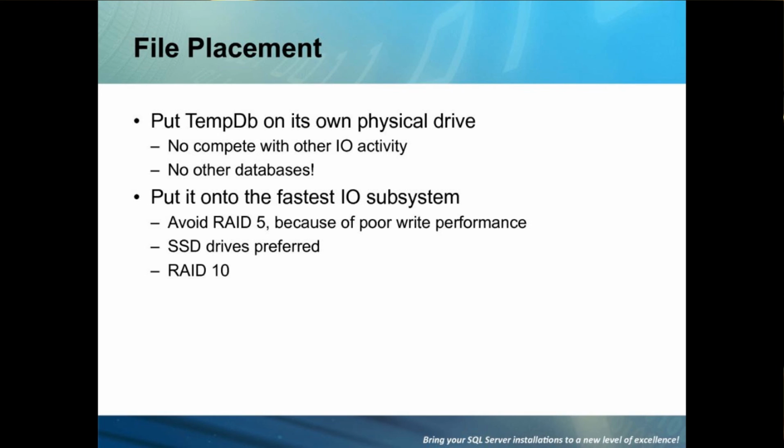When you have specific performance problems in TempDb, just look at the latency times, then you can think about placing TempDb on its own physical drives. In general, you should avoid RAID 5, RAID 6. It's just very, very slow because we have to write out parity information. Writing out parity information increases our latency times.